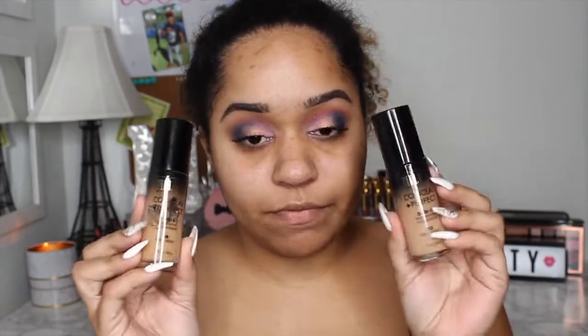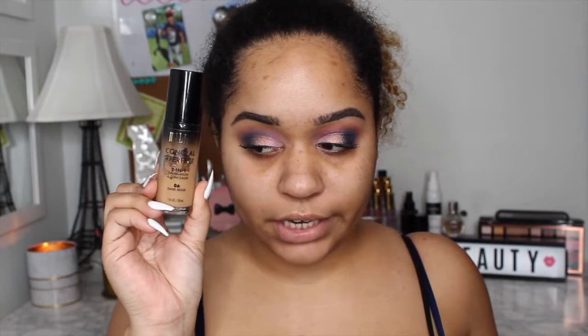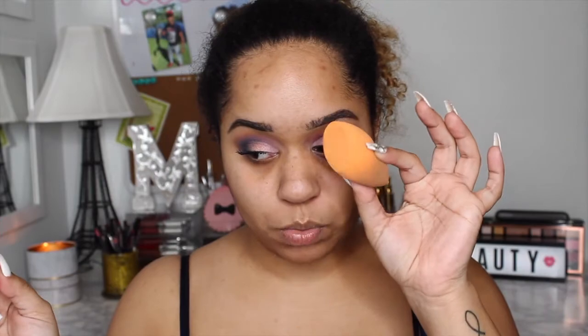For foundation, we're going to go into the MILANI Conceal and Perfect. I use 2 shades like I do in every foundation pretty much, if I can afford it. This is shade 3 and shade 6, and I pretty much put the shade 6 on my forehead and my cheek contours, and I put shade 3 down here in the center of my face pretty much. So let's do that. And I'm just going to use this silly sponge to apply it, and this Real Technique sponge to blend it all out.